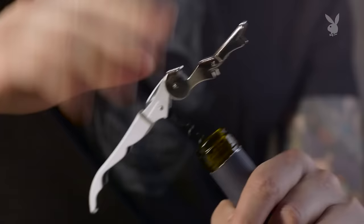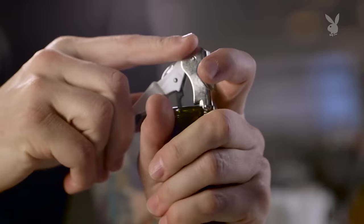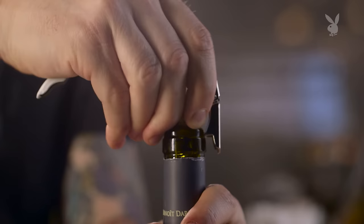Just treat it like it was a cork in its normal state. Take your screw, try to find the center of the cork, and slowly twist it in. This time, though, you're not going to want to push down as hard because you do risk pushing it into the wine, and then you'll have to deal with that in another way. Just get it down in there — you'll feel it once it gets all the way through — and then just start all over again, as if it was the first time. Most times, this is going to be the easiest and most successful way to get the cork out.